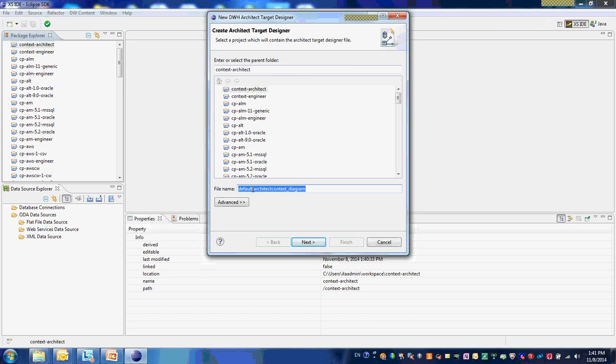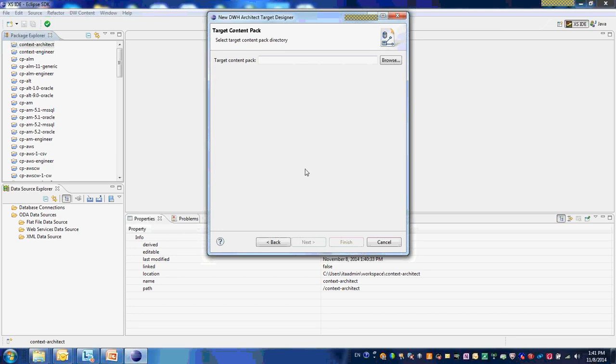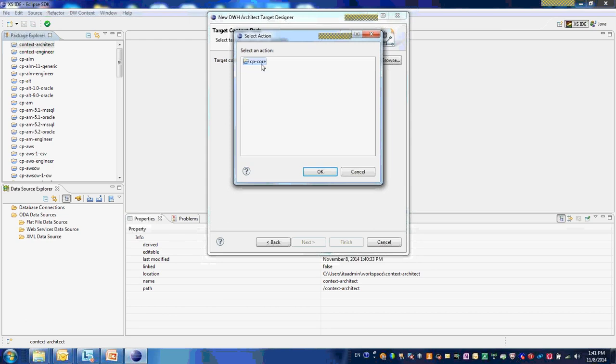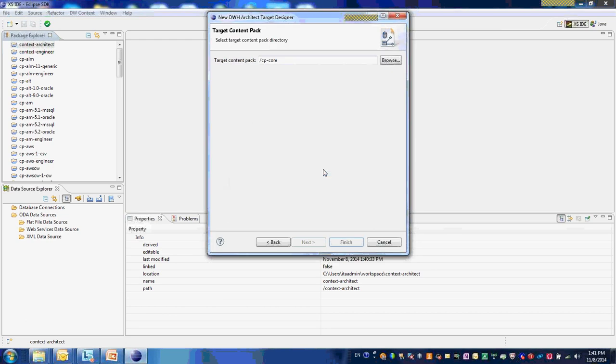Change the file name from sample to test IDE, and don't change the extension. Click Next, and it references the core content tab. Okay, finish.